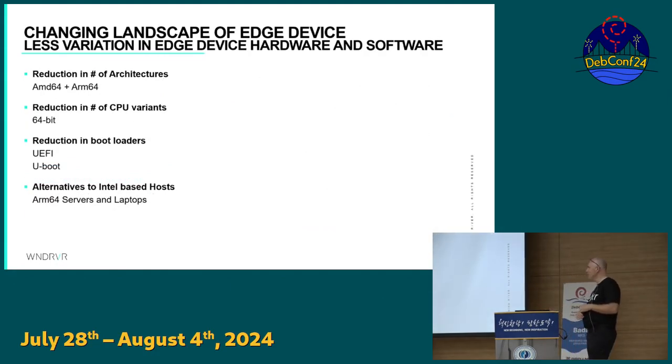Now, we have noticed in the last few years, though, that there is a changing landscape when it comes to the edge device. First and foremost is that the CPU architectures that I mentioned at the beginning, PowerPC and MIPS, have pretty much disappeared. I don't believe either of them have a corporate sponsor anymore. For example, for the MIPS architecture, we actually employed at one time the maintainer for MIPS, and he no longer works on MIPS. So those two architectures have gone away.